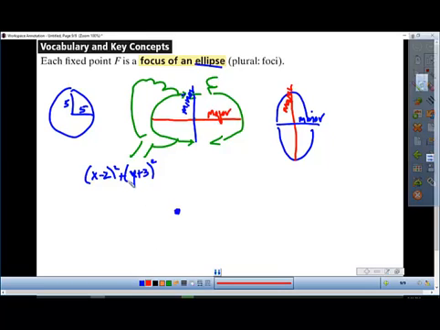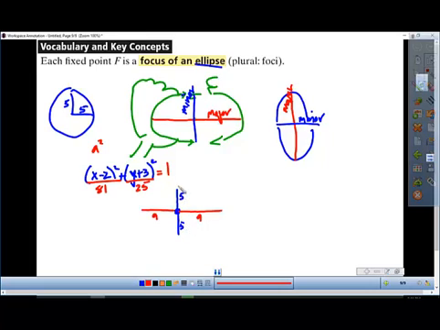Okay, now the difference is that in standard form for an ellipse, it's going to be equal to 1, and then it's going to have different denominators. So let's say that the denominator underneath the x is 81, that is going to be your a squared. Now the reason why I'm going to classify that as my a is because it's going to be the bigger of the two denominators. So in the x direction, I go 9 units this way, and I go 9 units this way, kind of like a circle, like the radius is going in both directions. But in the y direction, I'm going to be going only 5. So 5 units this way and 5 units this way, okay?